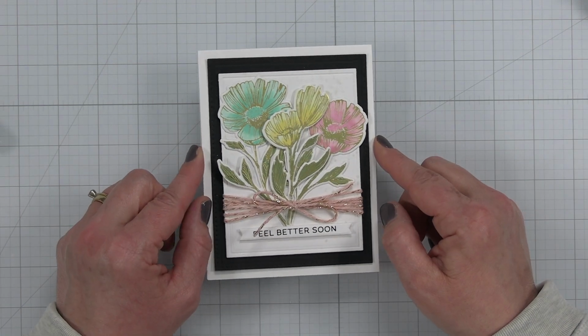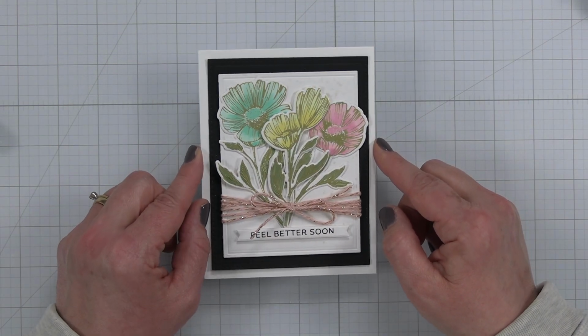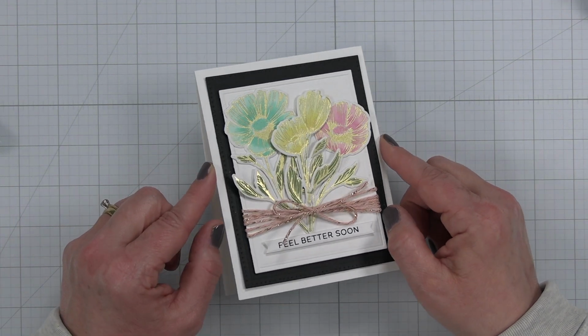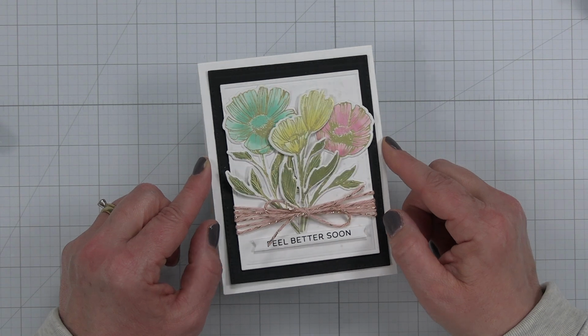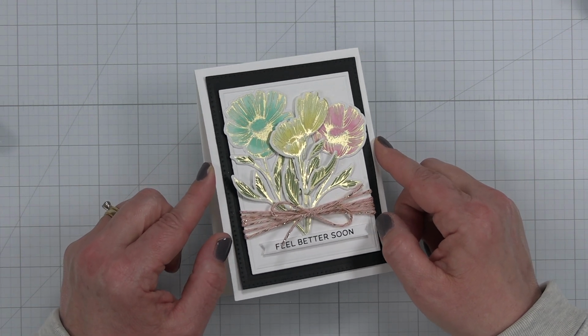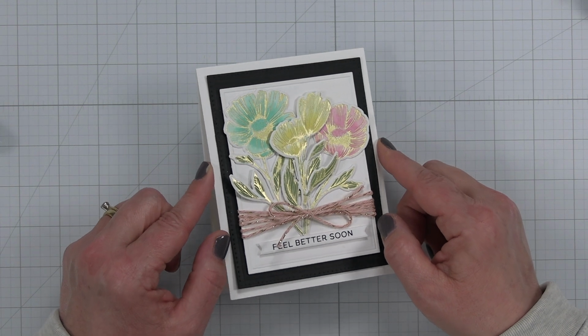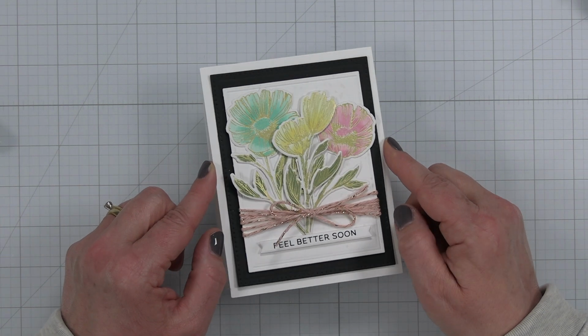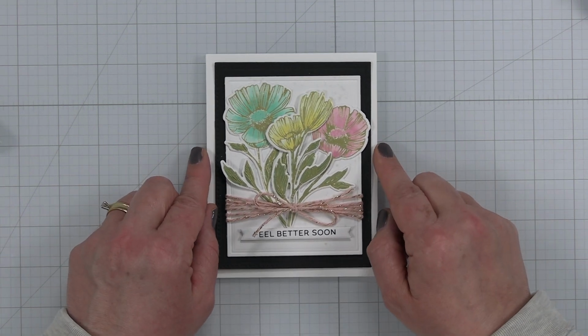But this card had a lot of things that I was able to do. I got to practice my Ola markers, got to play around with trying using foiling on your letterpress dies, and I also got to use my letterpress system that I purchased and only used once. So it was nice to be able to bring out those things and play with them a little bit more.